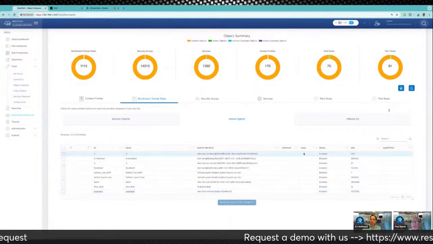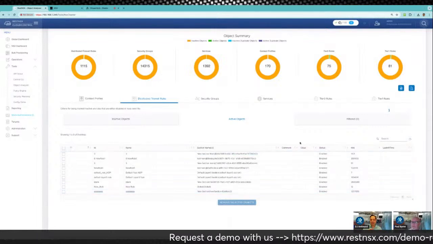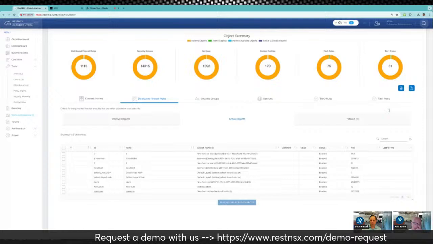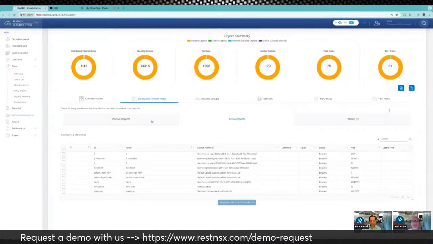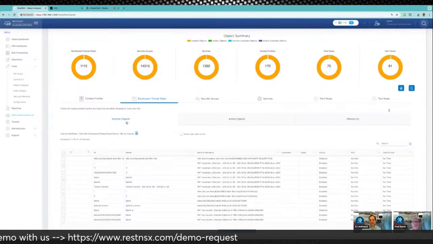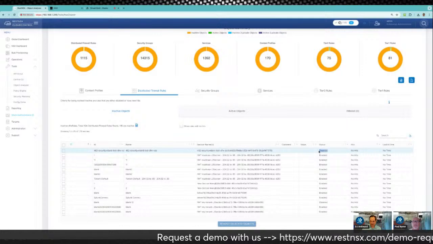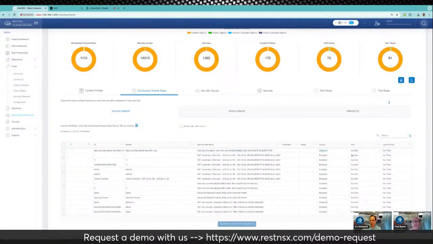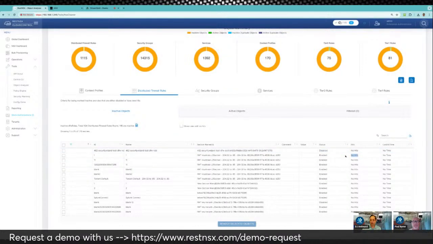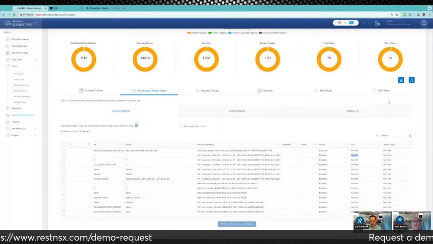And we could do this all-time hit counts, or you can actually say last 24 hours, 1 week, whatever you want within the system. But where I want to focus is these inactive objects. So what is an inactive object? An inactive object is a firewall rule, in this example, that is disabled or has no hits on it within the system. So we know that since we've deployed NSX, these rules have not been hit, and therefore we can delete them.